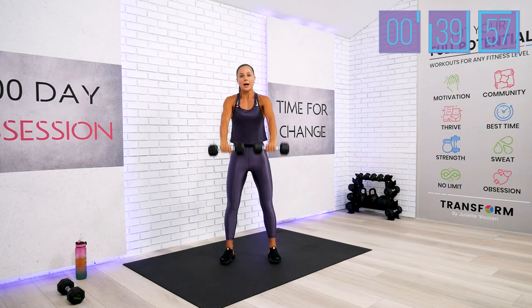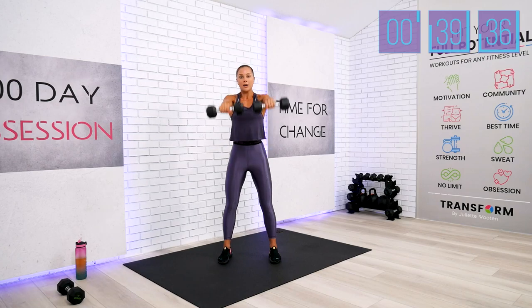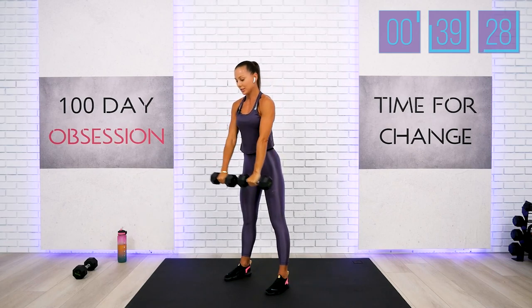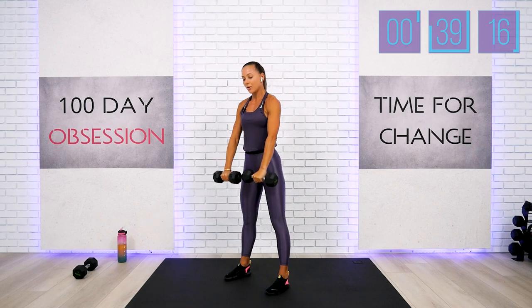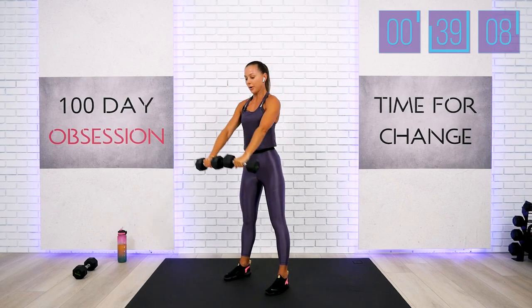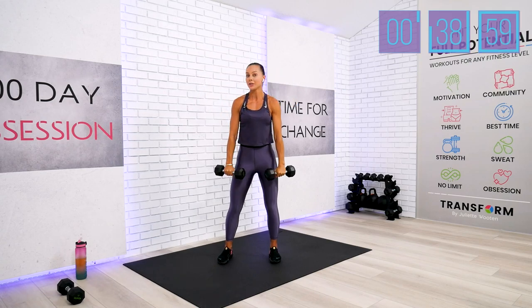Get ready — eight pounds for each arm, it's a pretty decent weight for 16 reps considering we have our isometric hold on top doing this row all the way. Stay tall, abs in and tight — do not drop those elbows, push it through. If you would have to move eventually to the one-arm raising row to alternate the arms, you definitely can do that. We have seven repetitions left — let's push it through. This is very challenging weight for the arms — do not swing, release with control. We have three reps to finish. Come on, push it through, last one — very very challenging, thank you for not giving up.